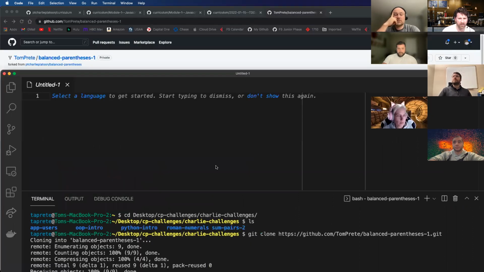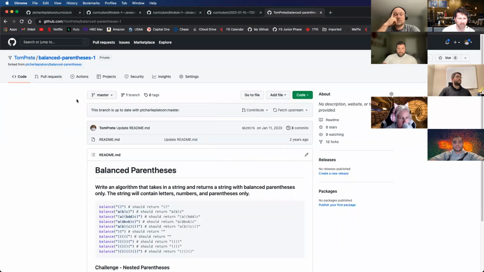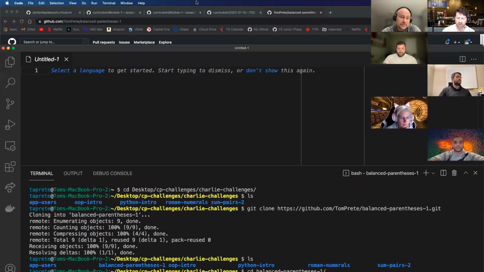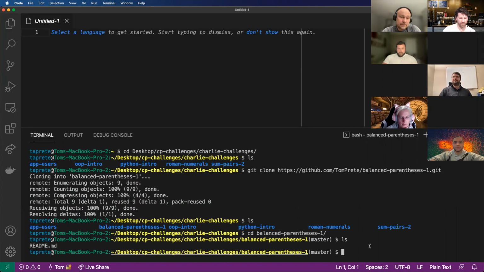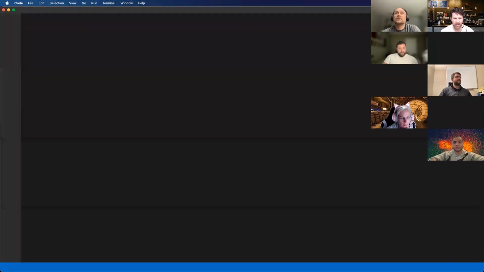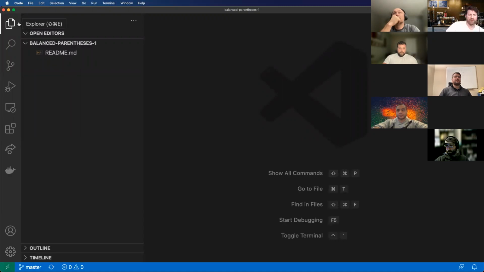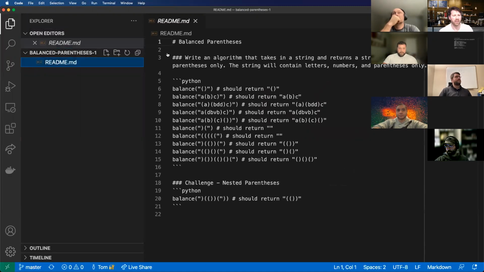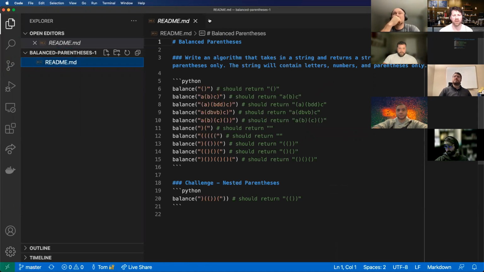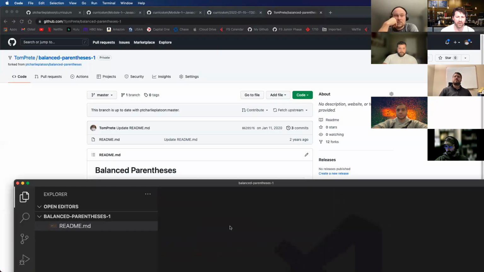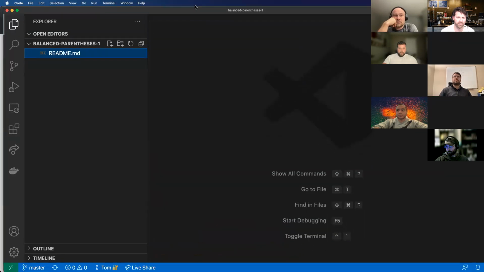All right, let's see. Was there not a JavaScript and Python version, or was it just Python? Okay, cool. All right, so we've just got this README, and now I'm going to open this up. I'm going to reload VS Code where balance parentheses is in the Explorer. So I did code space -r space period. All right, so I've got that README. I don't really need that. I can always just refer to GitHub.